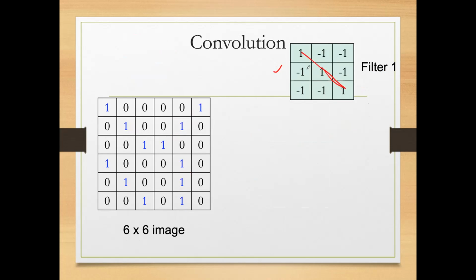So what I will do first, this filter will be multiplied with this filter. Now can you please tell me, if I multiply this filter with this 3 by 3 matrix, what will be the resultant matrix? What will be the result? You know matrix multiplication, right? Anybody volunteer? It will be 1, right? So I have got one answer, 1.